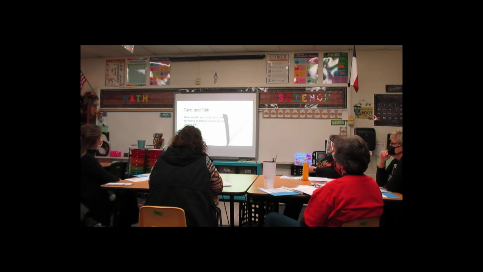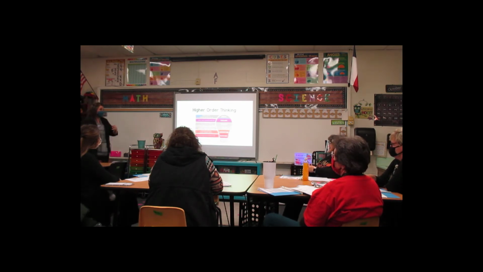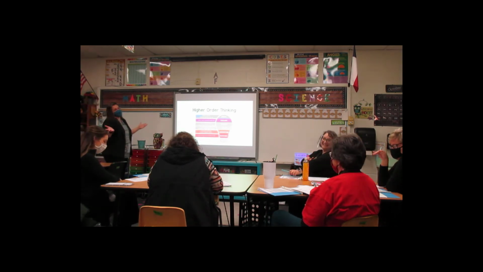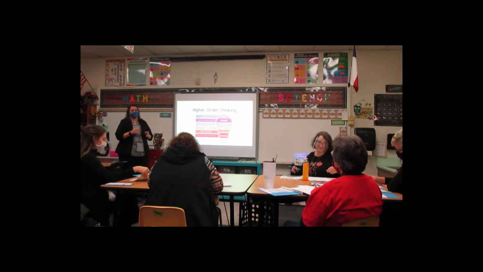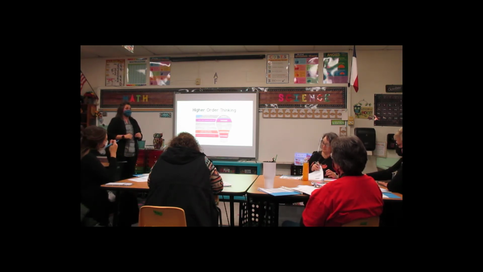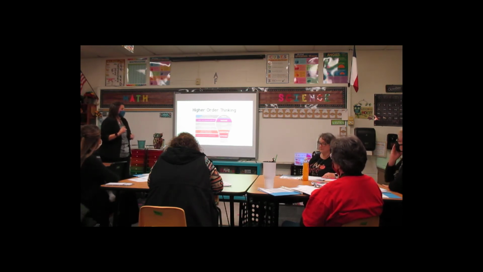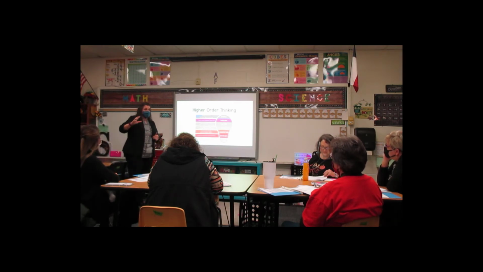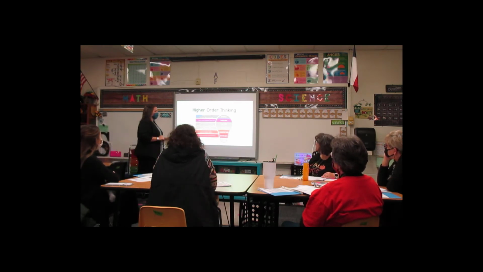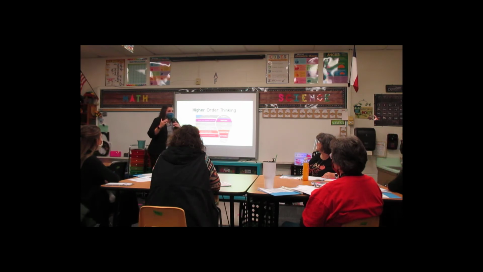All right. So now we're going to move on to higher order thinking. This might be one of my favorite things, and I'm not sure if it's because of the color coding or just the ideas in general. But higher order thinking is how we're going to get those students to that master's level. We do a great job with the recall of information, those basic remembering, understanding. We touch on the apply, okay? But we're not really getting to the analyze, evaluate, and create. Maybe analyze a little bit in 4th grade, but after looking at some things, documentation-wise, lesson-wise, I think we could do more of these top 3 areas, which are create, evaluate, and analyze.